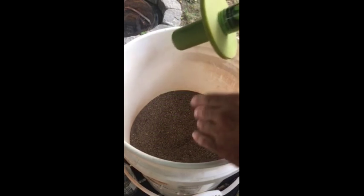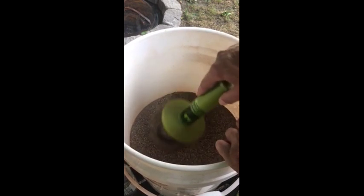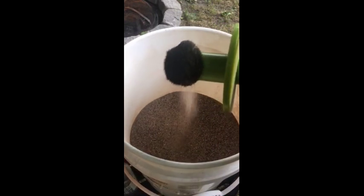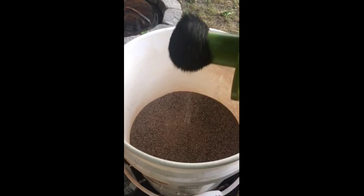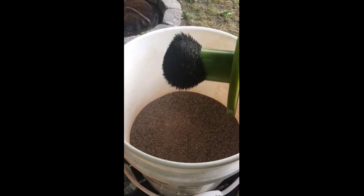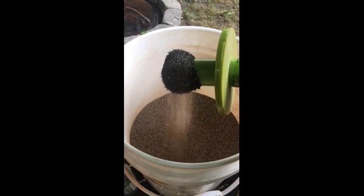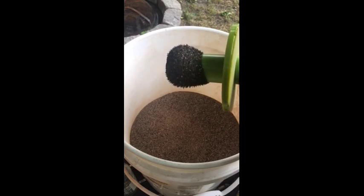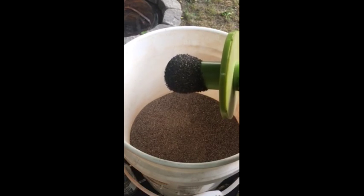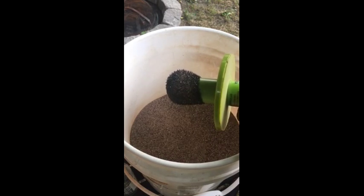I've got some of this black sand from the Colorado River — there's a lot of magnetic material in it. If you just drag it around through here, I can pick up a whole bunch of magnetic material. You can see it's also pulling up other stuff that's not magnetic. The magnets are really strong so they grab everything, and some of that material surrounding lighter stuff — possibly even some gold — can get pulled along with it.